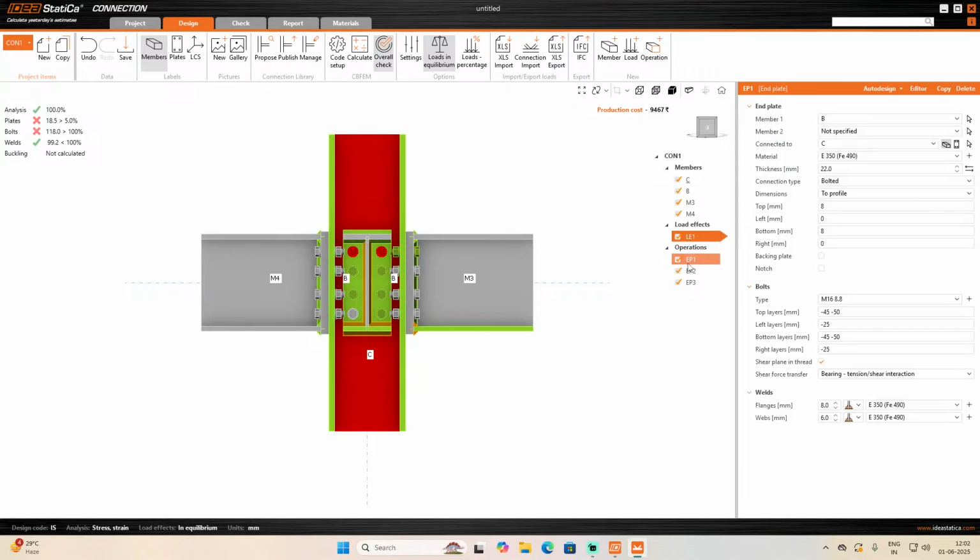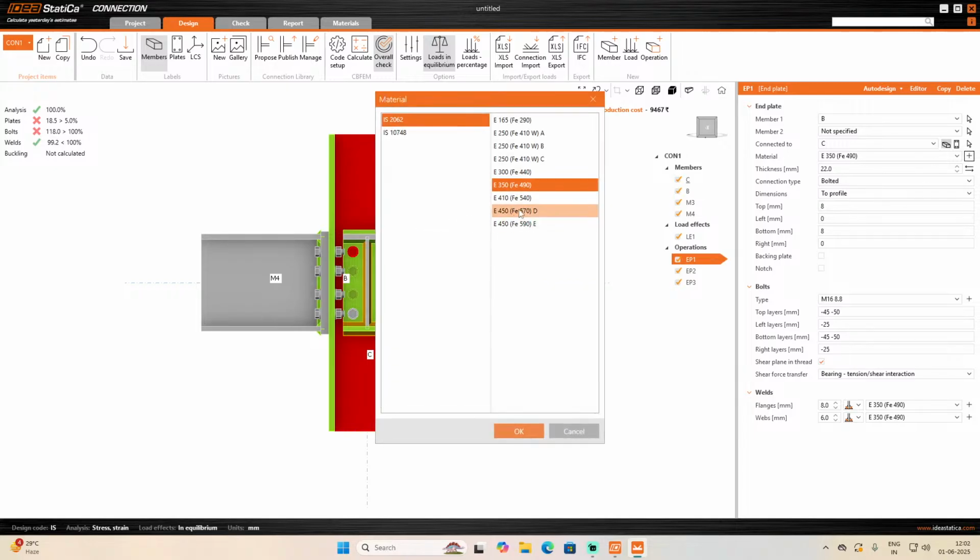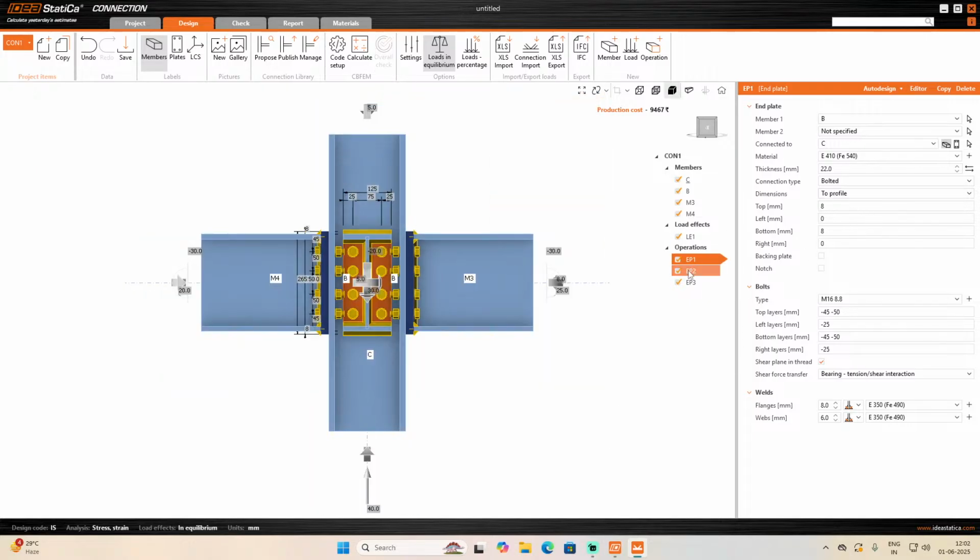Now we can increase the bolt size and bolt grade. Okay, I'm just going with 540 for all the same. I want to just increase the bolt grade.